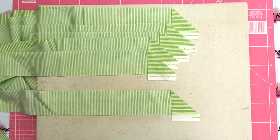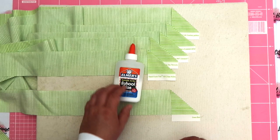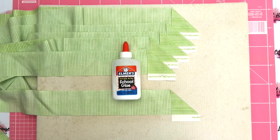We're going to now glue baste the binding strips together. I'm going to be using some washable school glue. I like to use the Elmer's washable school glue. It's cheap, it's readily available. You can get it from Amazon or from B&M home stores. It is completely washable. I've done many quilts using this glue and I can tell you that it is completely washable. Even if you don't choose to wash your quilts, with use, with handling, that glue will soften and you won't even realise that it's there.